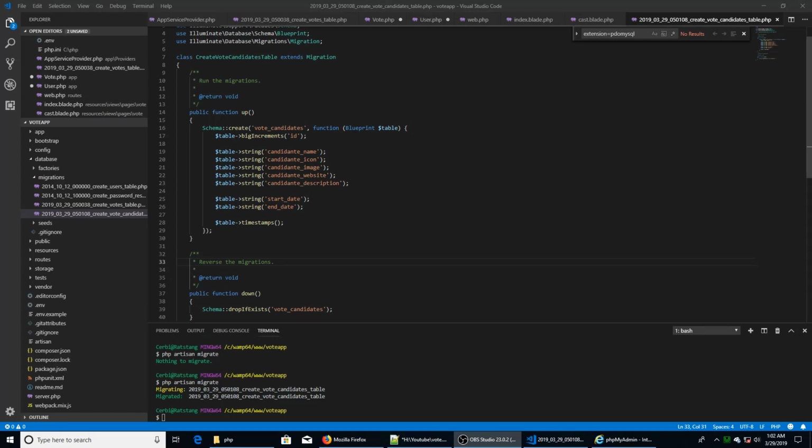On my project, I will not be creating an admin dashboard to input all of the candidates into the database, simply because I plan to only add candidates once every couple of months. So for me, it is fairly easy to just manually input them all into the database. However, if on your project you would like to create a front-end dashboard or a form to pass the candidate values to the database, you would do it exactly the same way as we'll be doing for the votes controller and the create view.